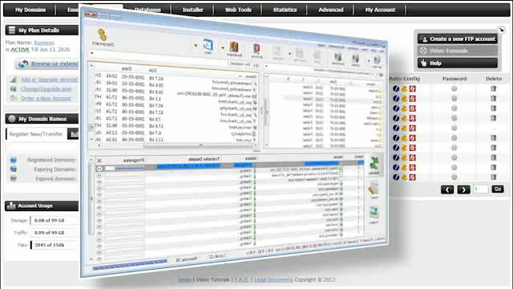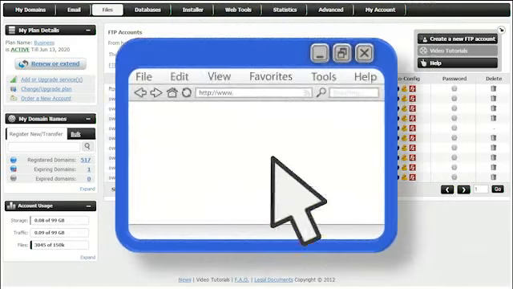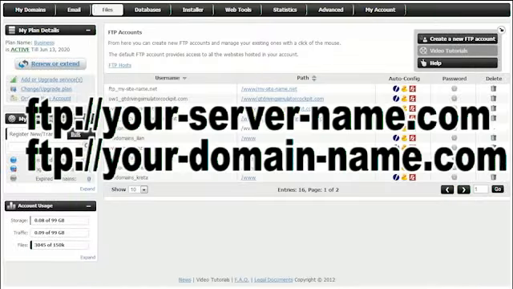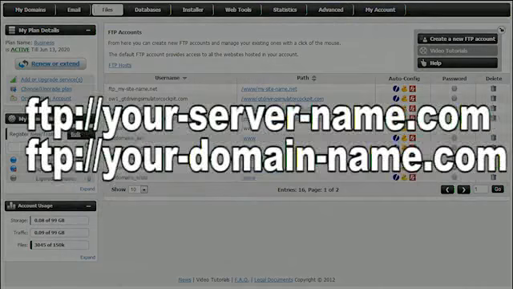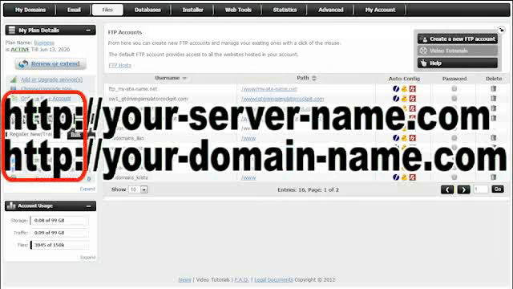If you do not have an FTP program installed on the computer that you're using, you can still access your FTP account by using your web browser. For most web browsers, like Chrome, Firefox, and Internet Explorer, the login procedure is pretty much the same. So when you're ready to do this, simply enter the address of your server or domain just as you would normally do when entering a web page URL.